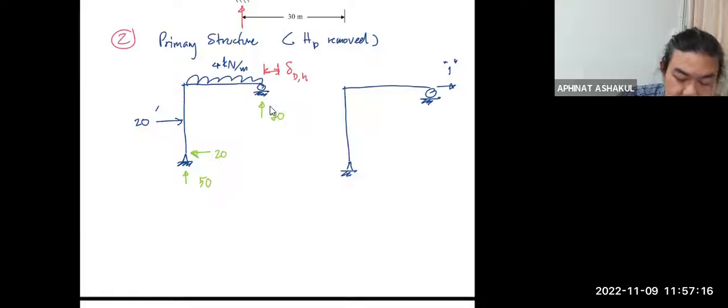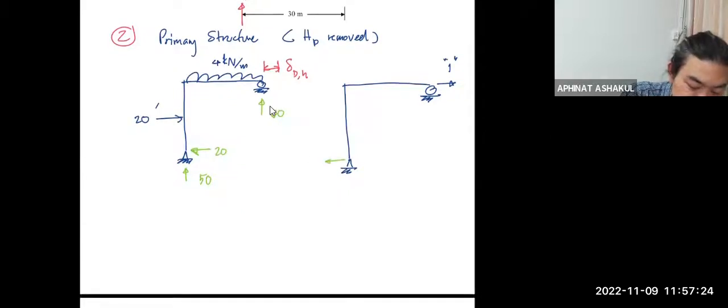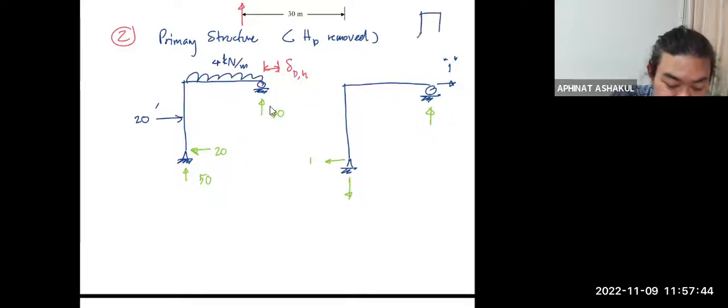In the second case, probably the most common mistake that you will make is that this is the reaction, right? It's equal and opposite, but they do not coincide. So you must have another reaction to balance out the structure. Some of you who have done the exercise last Thursday, when you face the frame that looks like that and you apply the unit, this is easy because your reactions are concentric. So you don't have anything else.